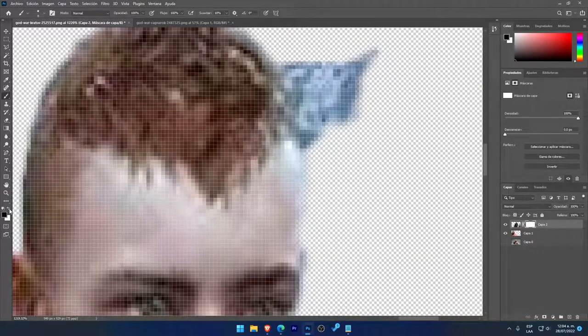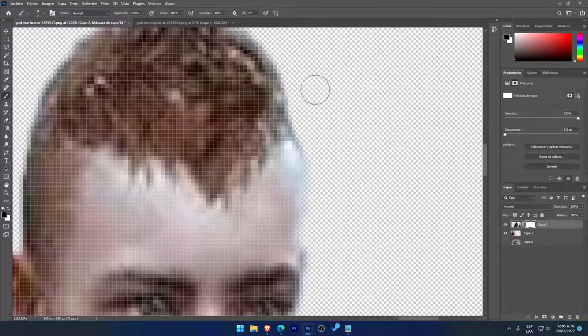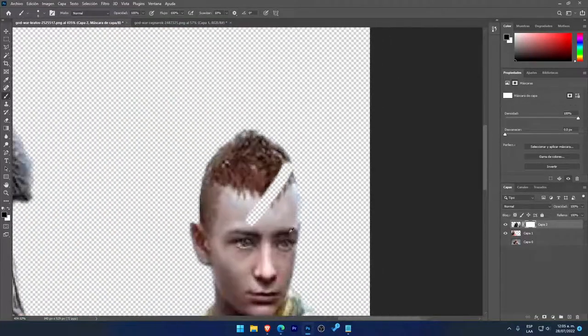Consequently, I will switch here because it is necessary for the color black to be the primary one, and I shall commence erasing. As you can see, I have this part selected that says layer 2, but with the layer mask selected, not the image itself. If I click here, it doesn't work, it's here. And what I'm going to do is gradually remove all this stuff here, and as you can see, it's already going away. But let's say I made a mistake and went too far and erased this, and I'm like, oh no, what do I do now?